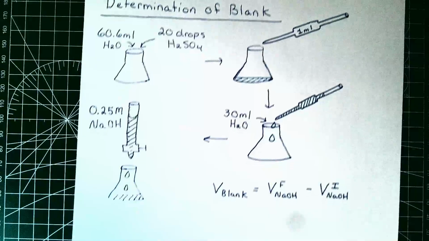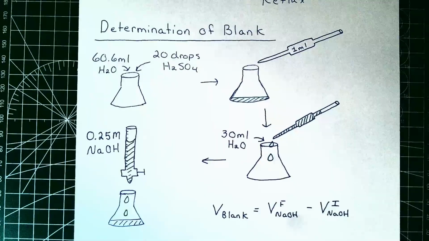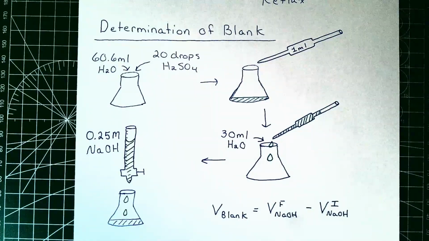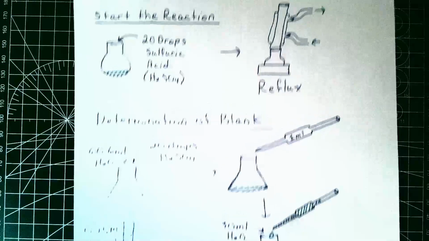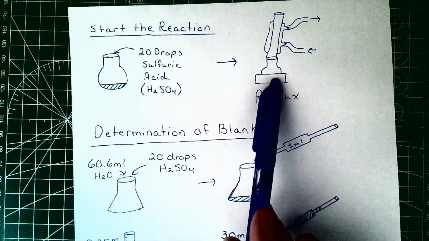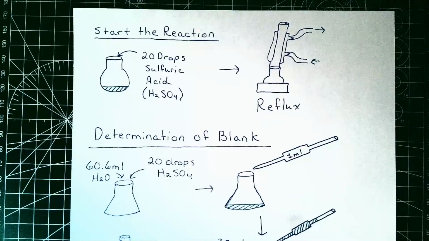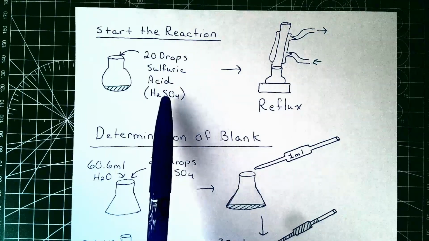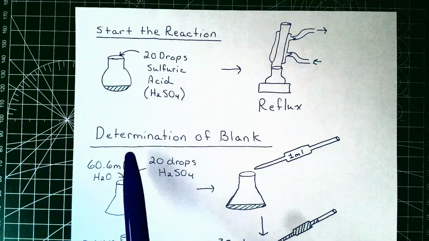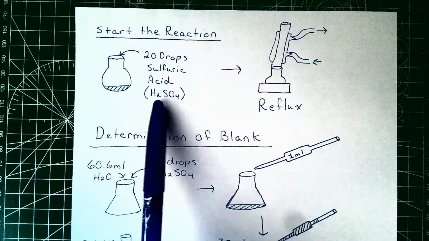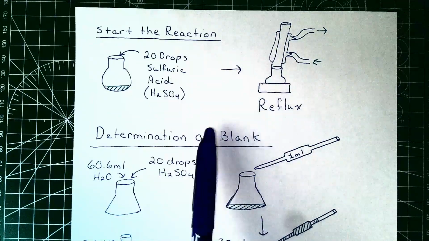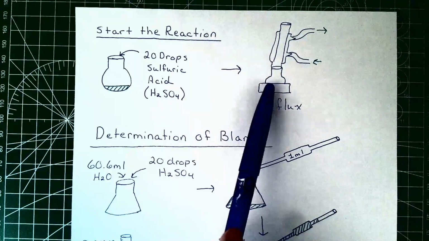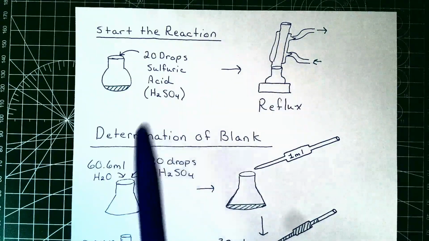Now, this is where things get just a little bit confusing sometimes for people. The problem that we have is that we can't just simply titrate this guy again after we've refluxed it. And the reason is because we added this sulfuric acid. So we need to figure out how much sodium hydroxide we're going to have to add just to neutralize the sulfuric acid, and the rest of it that we wind up adding when we titrate this is going to be due to the acetic acid.